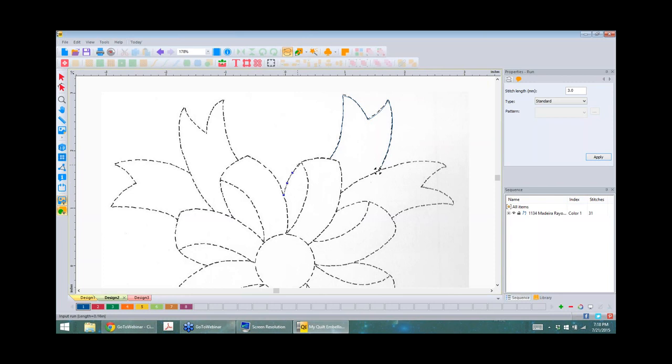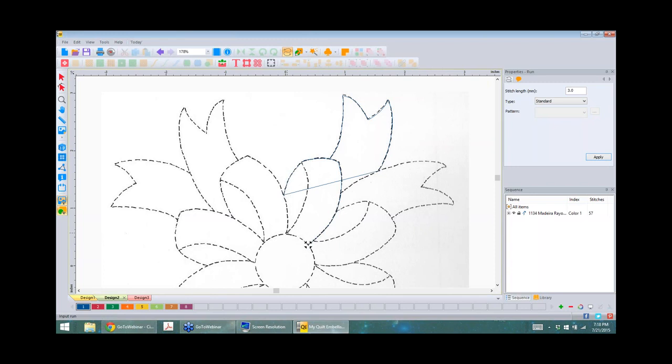And you notice I'm not connecting these, so don't worry out there, we're going to get there. And click, and come around and click down to this part. And bear with me, this will just take a couple of minutes. And right-click to finish. And that's a jump stitch that just went across there.